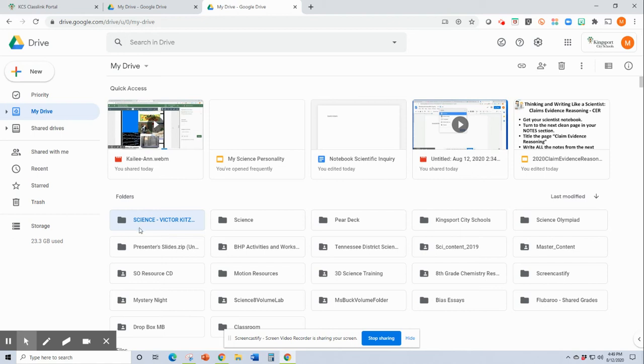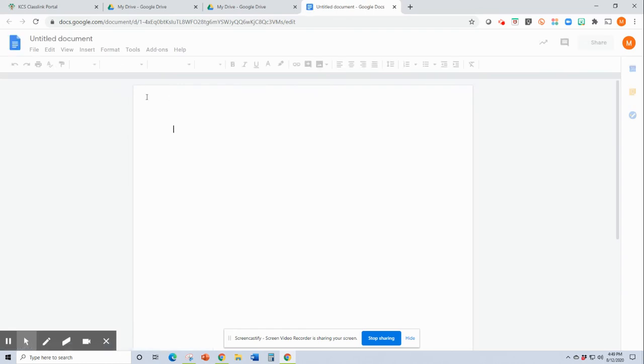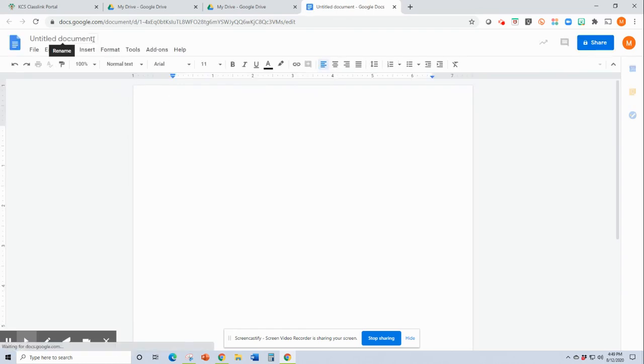Okay. Now, if I want to make a notebook entry, so I would go to New and Google Doc. A Google Doc is just like a sheet, okay? It's just a sheet. Think of it as a sheet of paper. And I would give it a name up here for sure, up in the corner.